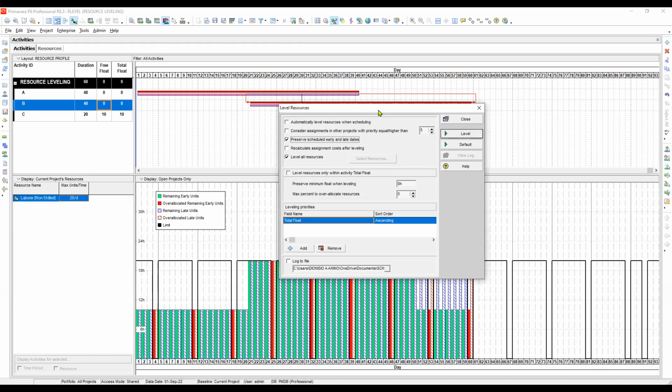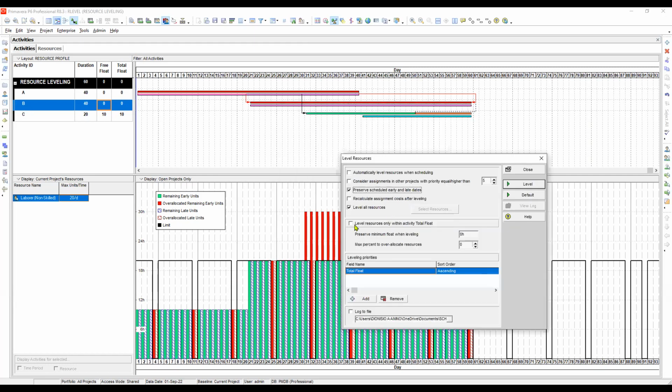And also, we will limit the leveling to those resources within the activity float only. So we will check this one.